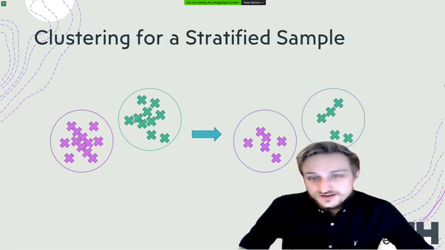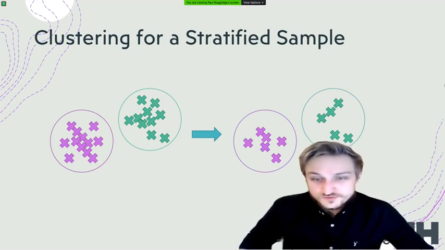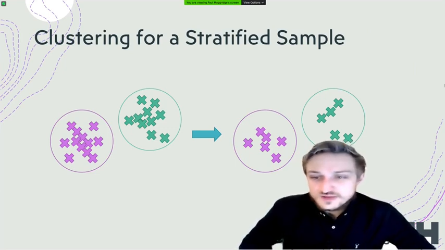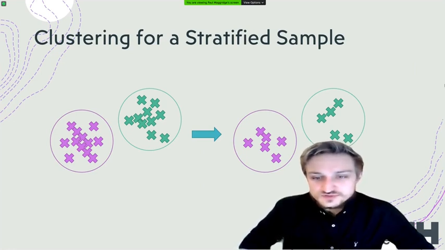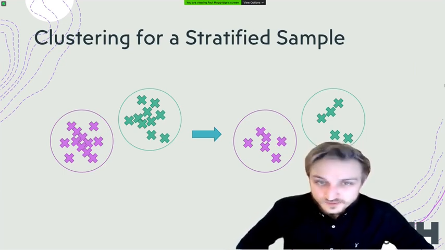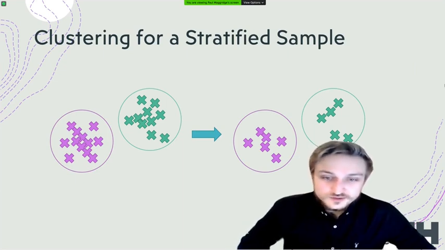The other way of using clustering is for a stratified sample. In this case, we do the clustering just as before, but this time we use those clusters to take a fair amount of points each time to represent those different clusters. We've got 2 clusters there, and then we've been able to take 5 or 6 points. They should probably be equal. Maybe 2 of the green ones on top of one another. That way we take a sample, and we make sure that we include every cluster in our sample, so we don't miss any clusters.